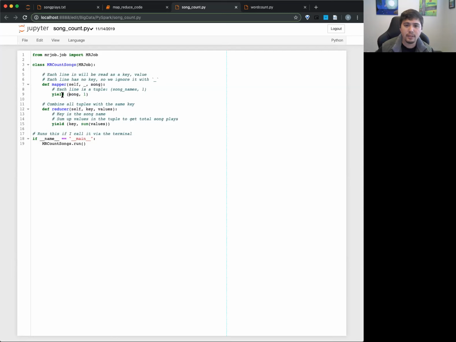Now the one part you're probably looking at is, what the heck is this yield thing, which you'll probably say you haven't seen before. Basically, you can think of this as return. Remember how a function can return things, but when you return, at the end the function stops, right? Nothing happens anymore. What yield does is it will take the information, this self is going to be all the data, and it's going to take one at a time. So if you call this function again, it'll give you the first one, and then you call it again, it's going to give you the second one. This is called a generator. And we've actually seen generators before.